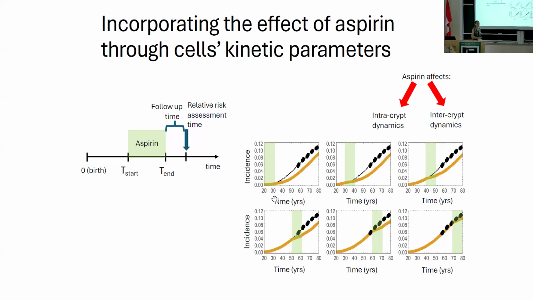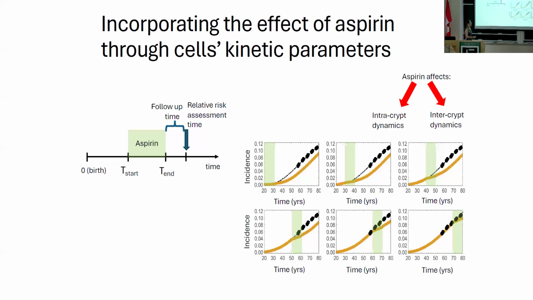And the yellow line is the population that took aspirin in our simulation; this is simulated aspirin. The blue rectangle is the time span during which our artificial patients took aspirin. For example, here it was administered between years 20 and 30. Here, these patients took it between years 30 and 40, and so on. And the yellow line tells you the risk of developing cancer for those patients that took aspirin.